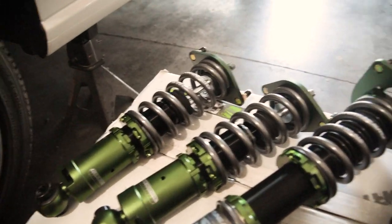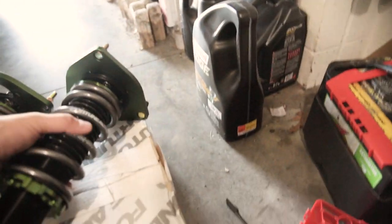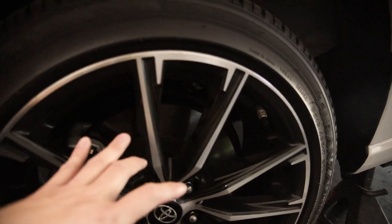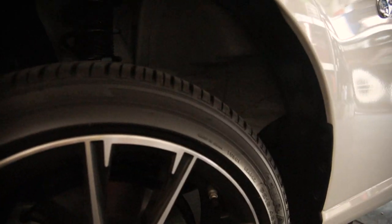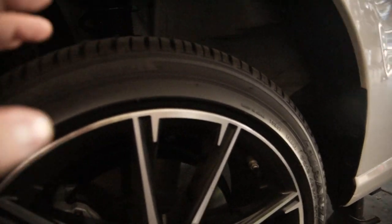Here they are all laid out - these things are no joke guys, it's actually the nicest craftsmanship I've ever seen. Love the finish. These have the top camber plates so I should be able to get some negative camber. Now, the 86 is still on stock wheels, and I test fitted the stock 86 wheels on my Impreza and the front would not clear the brembos - even with a spacer the inner barrel would hit the top of the caliper. So we're gonna be slammed on stocks for a bit. The new wheels should be coming in the next couple months, but for now I'm just gonna lower this car on stock and try to tuck a little bit.